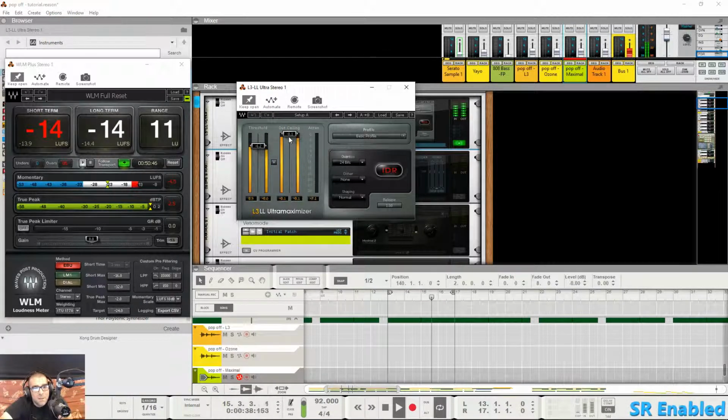This one didn't do much except put the ceiling to minus 0.1 and push the threshold up to 6.2. And we're hitting minus 14 LUFS over here, with occasional peaks at 13. But as long as we have a steady 14, I'm okay with that.